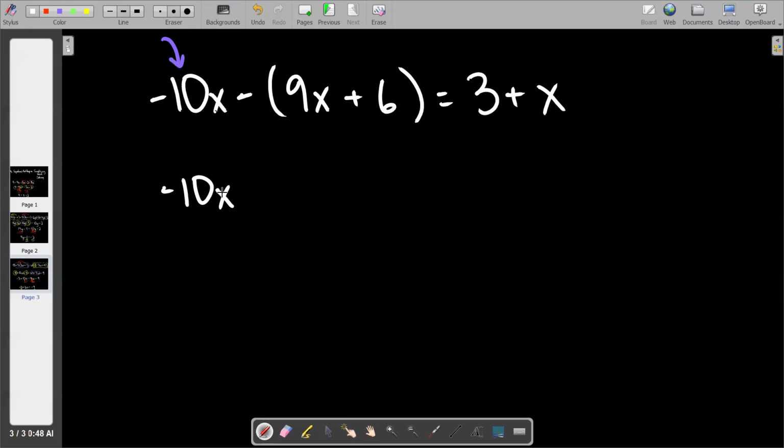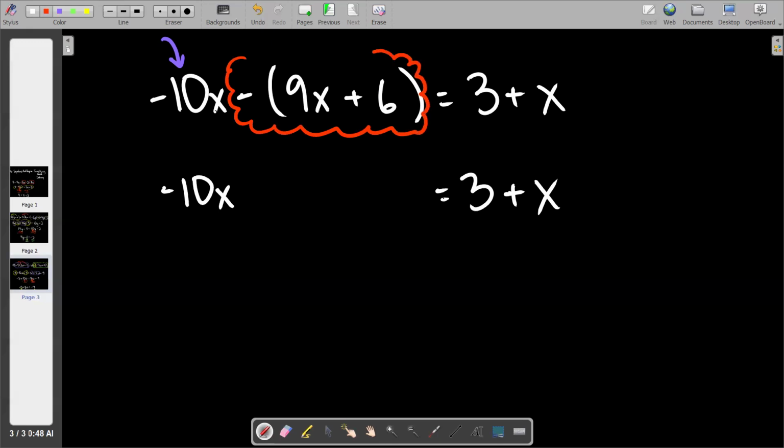Can we bring down the other side too? Sure, you bet. Because the other side's done. There's no meat on that bone at all. So our math problem is completely and totally isolated inside of this red cloud. What are we distributing again? A negative, or a -1. And what does a -1 do when it hits things? What if they're already negative? It makes them positive. It changes their signs. So when the negative hits the 9x, what do we get? And when the negative hits the +6, what do we get?